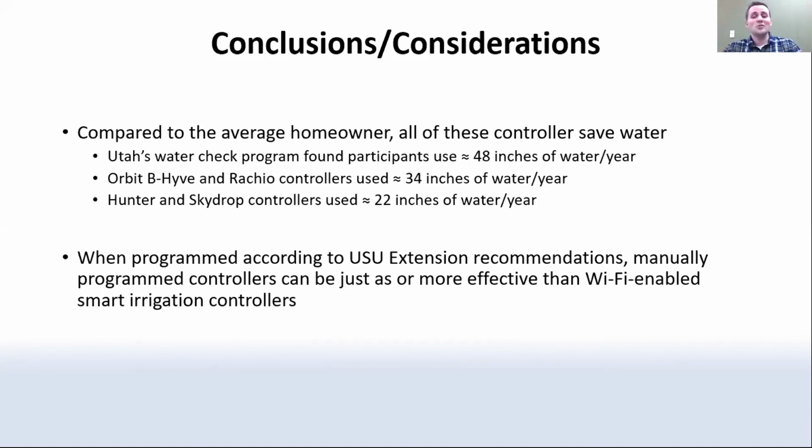And that's where those USU extension recommendations came from. They did these water audits, found that participants are watering 48 inches a year, and that they're more than doubling what they needed to. I'll just read this verbatim here: when programmed according to USU extension recommendations, manually programmed controllers can be just as or more effective than Wi-Fi enabled smart irrigation controllers.